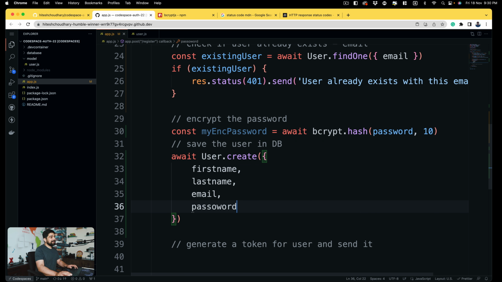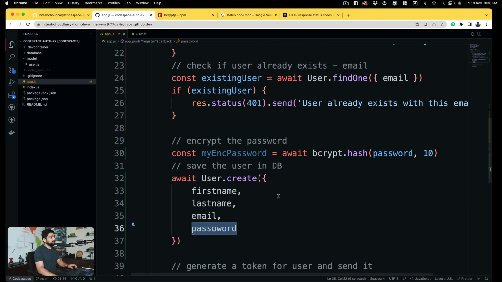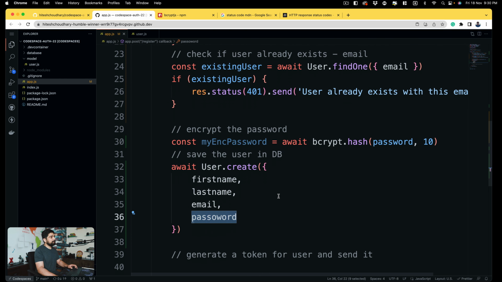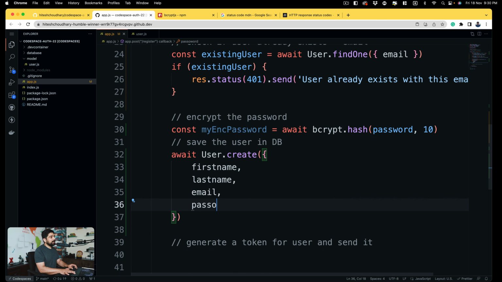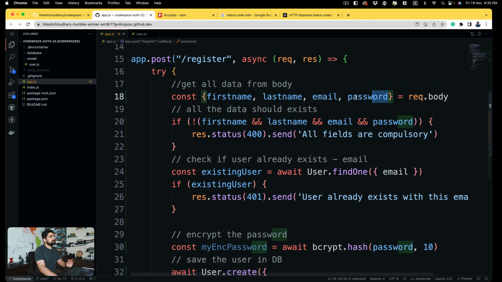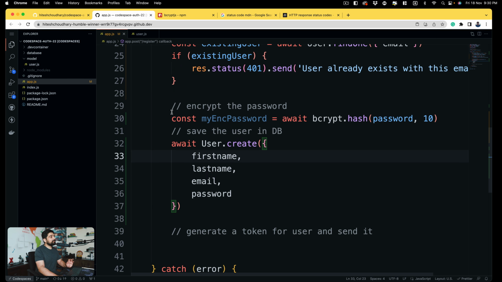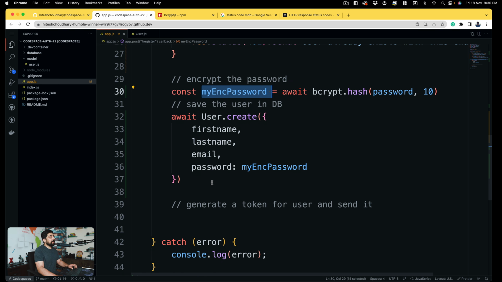Now, if we go ahead and say this as password, did I mistype it? I'll just select it and see if I have mistyped it somewhere. Nope. All right. So if you go ahead and do this password, it will automatically take this password. So all of our effort of encrypting this password will go in vain. We don't want to do that. And that's why we'll be saying, hey, take the password reference from my encrypted password. So this value is now getting used. Great. All right, this actually creates the values in the database. So we will hold this in a variable.